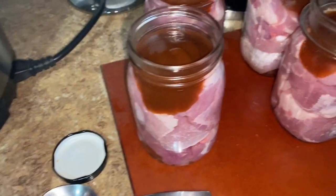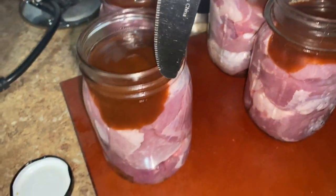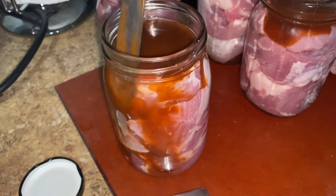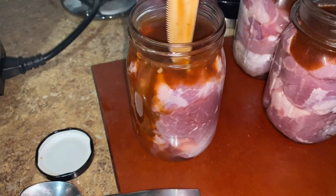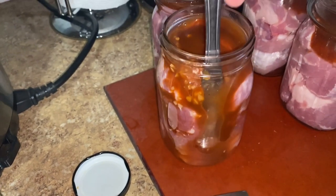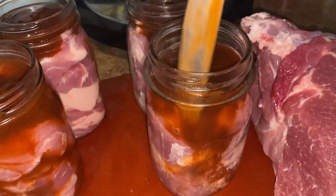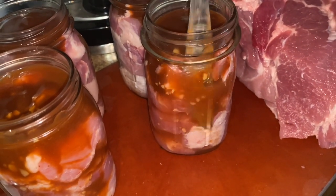I'm going to add a little bit more if I still have room and headspace. This is for my daughter to take back with her to college — she can either add more barbecue sauce to it, or it'll all be ready and she can just shred it and stick it on a bun for a sandwich, or have enough to share with a friend. Apparently my pickled green beans are a big hit at school and I have a request to make more, so hopefully fresh green beans will go on sale at the grocery store and I can can some more of those.